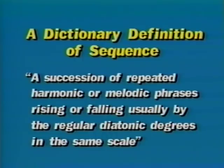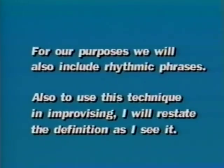Now, I ran across a dictionary that had a very good definition of this, and I'd like to share it with you. Sequence is a succession of repeated harmonic or melodic phrases rising or falling, usually by the regular diatonic degrees in the same scale. That's the end of the dictionary definition.